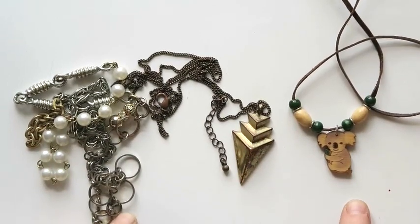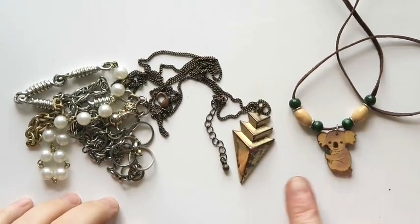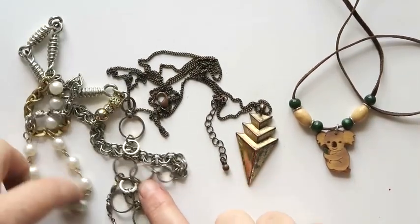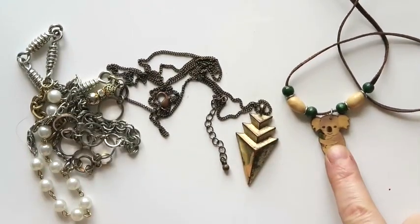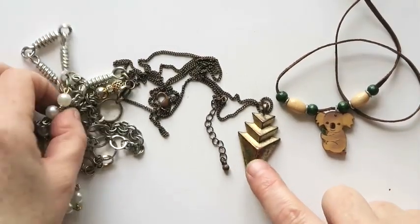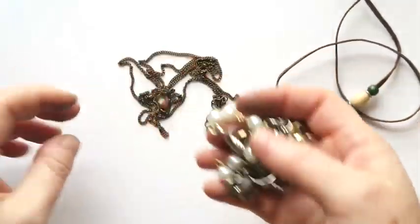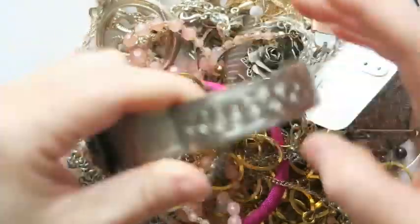Let's decide here — tell me which one you think I'm going to save and which one is getting eliminated. I am saving one of these three options: will it be the koala, will it be the arrows, or will it be that miscellaneous chain of all of these? I'm going to save the koala — I think it's so cute. The other one has so much wear on it and this one I'm just not going to sell. Those are going to a lot. The koala I'm going to try to sell.